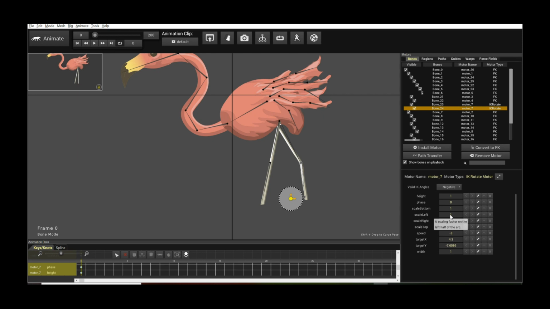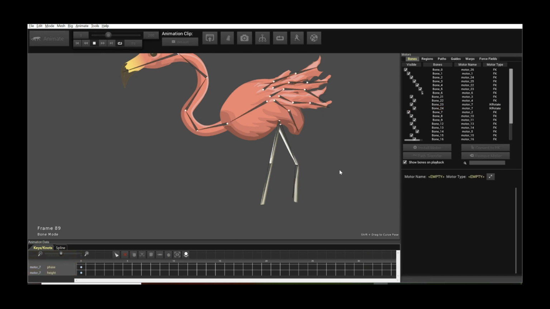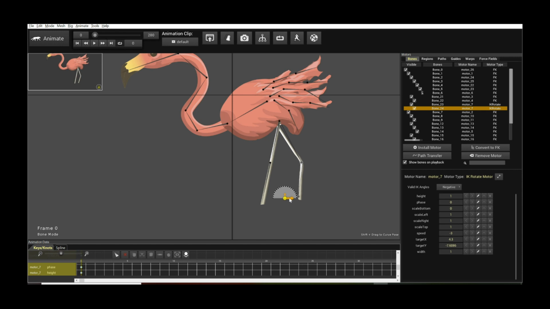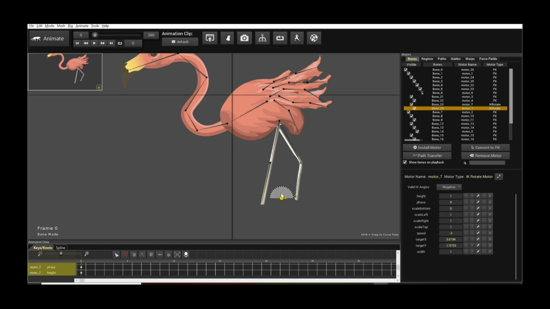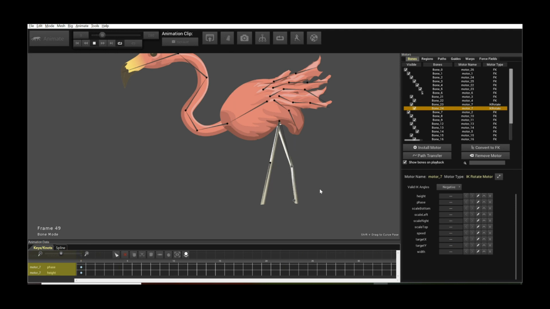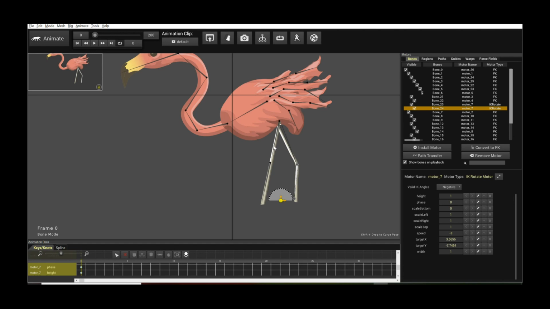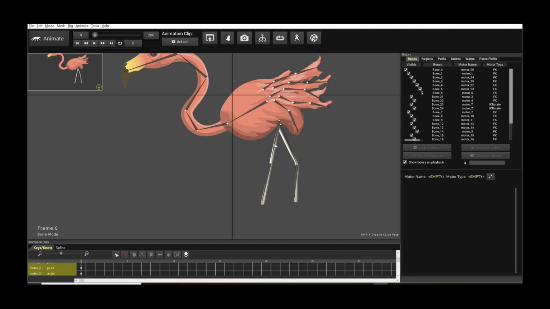There's a whole bunch of properties that are documented online for these different motors. Here I'm going to adjust the scale bottom so that it rotates around its half arc now. It's a very powerful motor. All properties and attributes are documented online, so I encourage you to go online to read up on what this motor does and others as well. But essentially what I'm tweaking right now is the IK direction, the speed, and the scale bottom, so this leg actually rotates in the right pose.